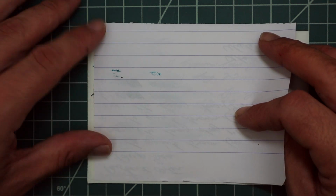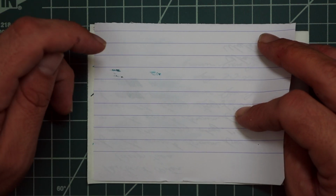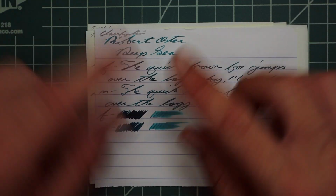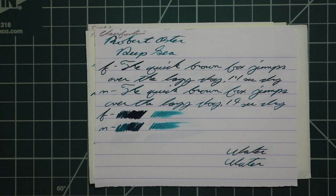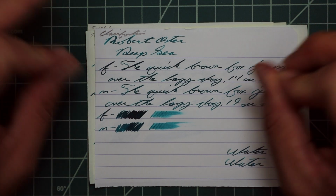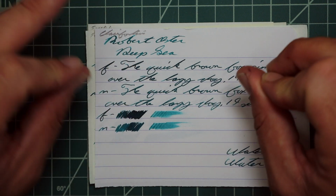Now, this isn't bleed through, this is me sloppy. We hear that a lot. I'm sloppy a lot. I'm sorry. That's not bleed. We get no bleed. We get no ghosting. The 1.1 gives us no feather, no spread, no halo, no sheen, and definitely shading all over the place. It's very nice. As a tone, this is very, very nice.